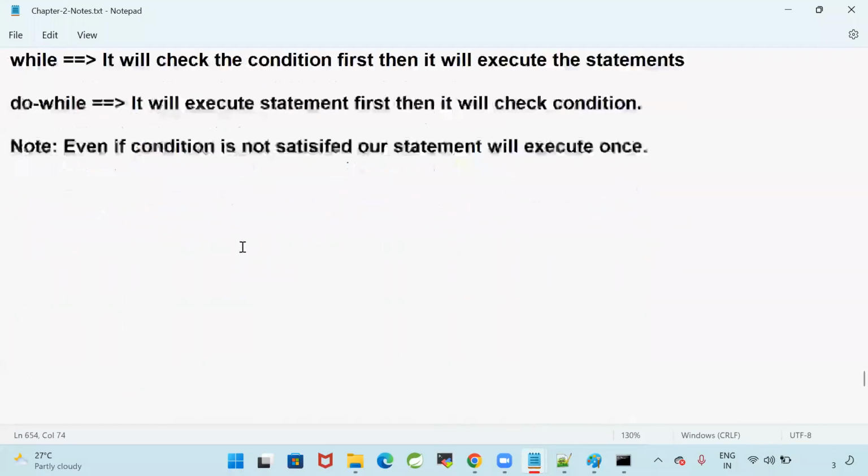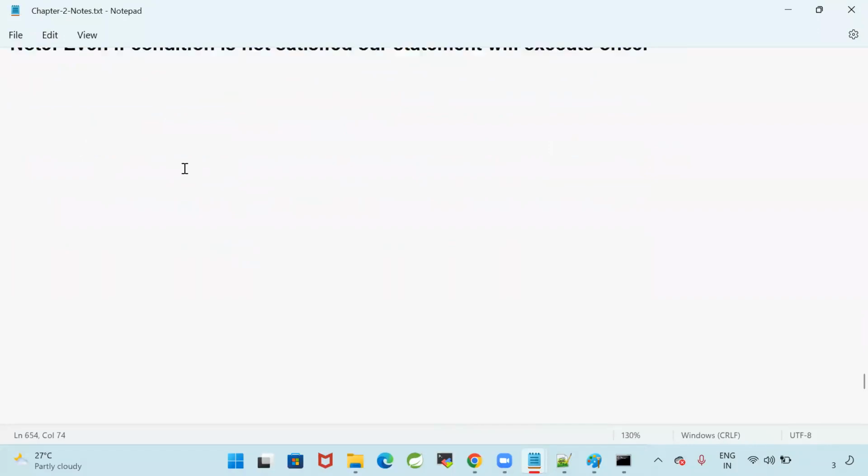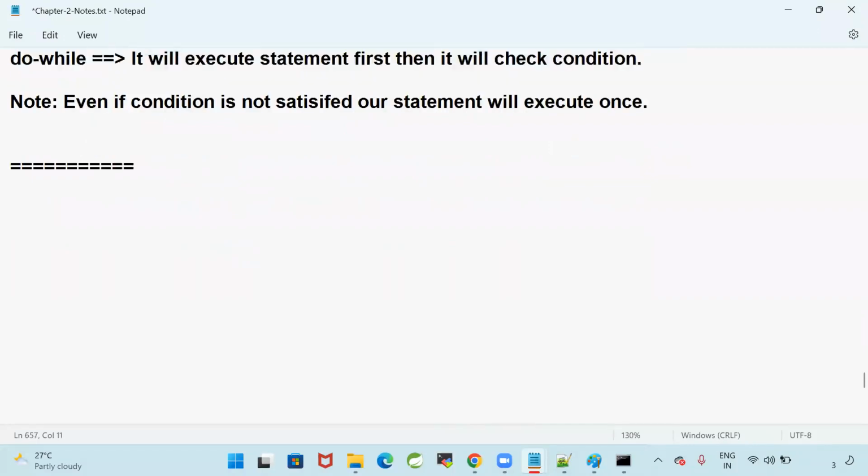Okay. The most important loop, another loop in Java, that is for loop. For loop is also used to execute the statements repeatedly based on the range. While loop is available to execute the statements repeatedly, and for loop is also available.